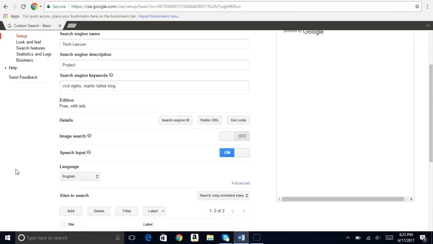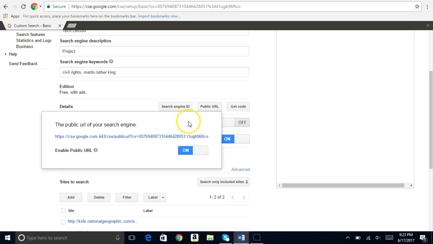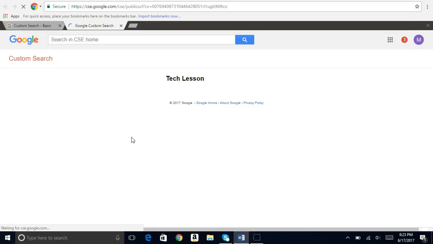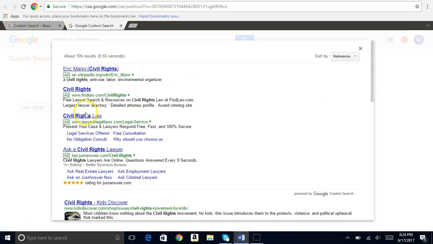And now let's go ahead and see what we did. We're going to go to the public URL, and our link will come up. Click on the link. And right here, see, we named it Tech Lesson, as you will remember. And let's say we're going to put in civil rights and see if our sites come up. Okay, right here, again, I told you these are the ads because we have the free version.